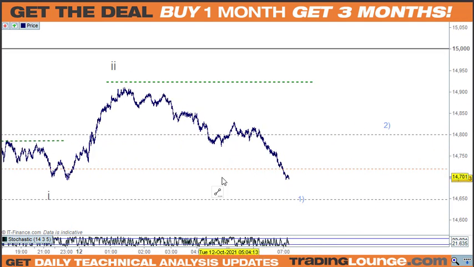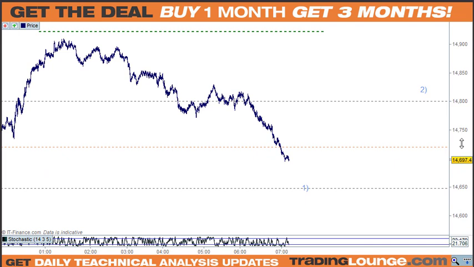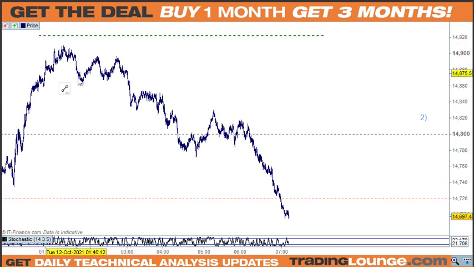Let's just take a look inside of that a little bit. 1 and 2, 1 and 2 and 3. 1, 2, 3, 1, 1, 2, 3, 4, 5. What must be the C wave here then? I have to use it. Oh, let me just think that out a bit further.